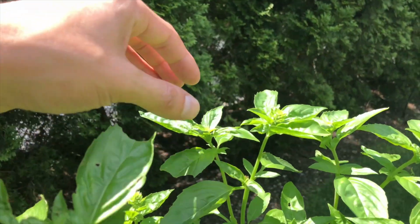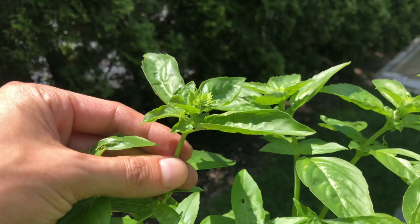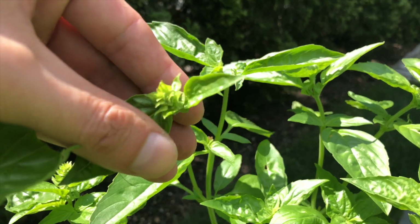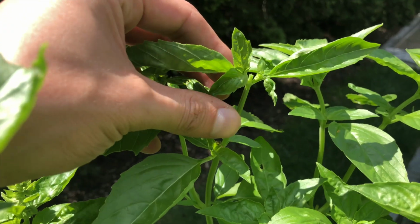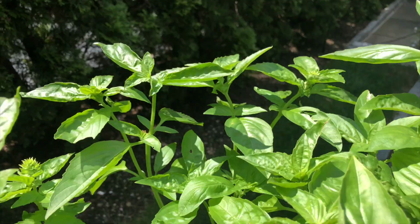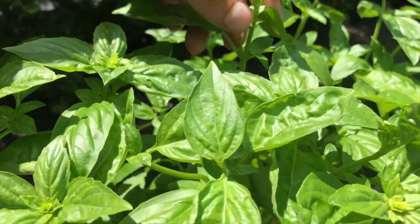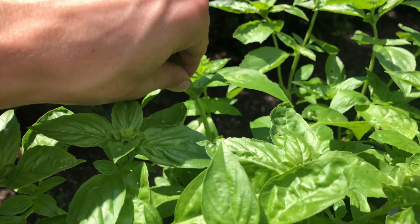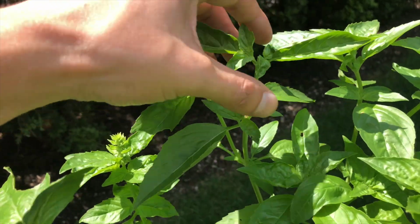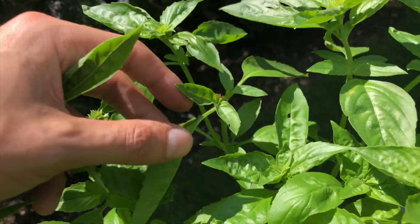The way to do it is when you see these flowers starting to come, that's what you don't want. That's kind of more of a bitter leaf. What you want to do is pinch that piece off right there. So the flower has taken off, but now you have 2 new stems that are gonna create more basil. So you keep doing that. Whenever you see a flower, you want to pick that off. So now when I want to harvest some basil, I'll just make sure I'm picking off a piece, knowing that it's going to be able to regenerate more right here. So say I want this piece, I pinch it off, and then there's 2 more to grow.